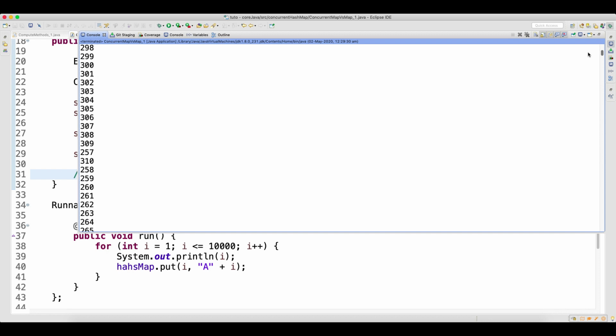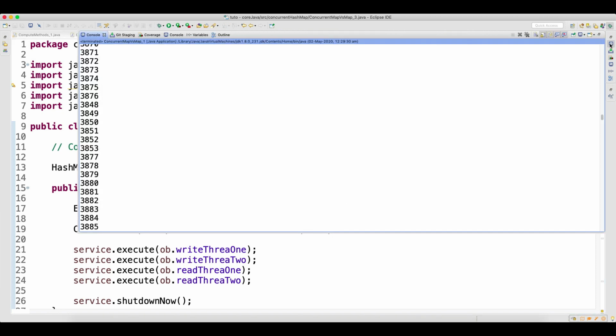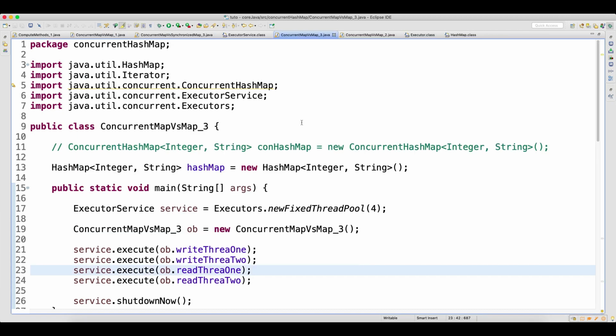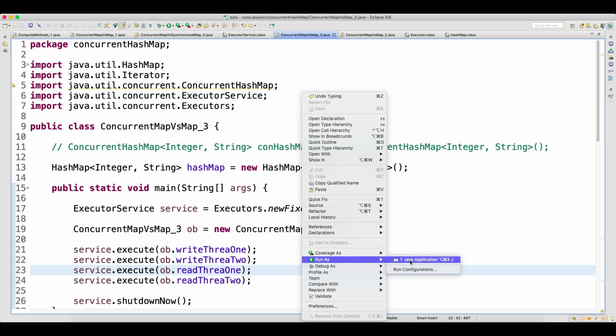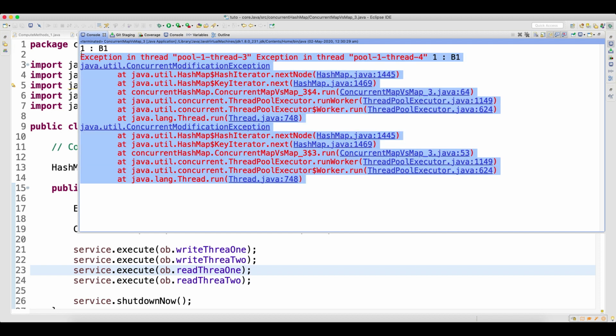Because you know that in the write call, when it finds the same key, it will replace it. So when you do read and write separately through multiple threads, your HashMap will not have any problem. But the moment you do read and write at the same time, which I did in example number 3, what exception you will get, you have to tell in the interview. Let me run again and let me tell you. So when you perform both the tasks at the same time, you will get here concurrent modification exception, right?